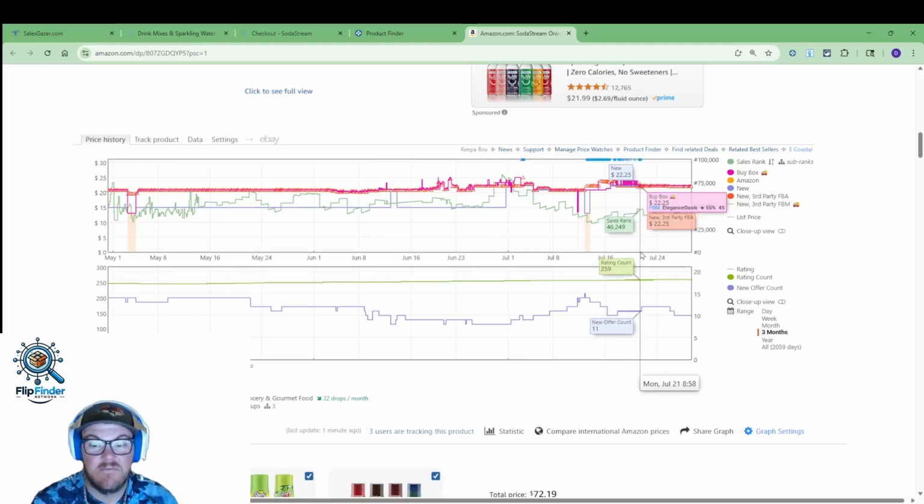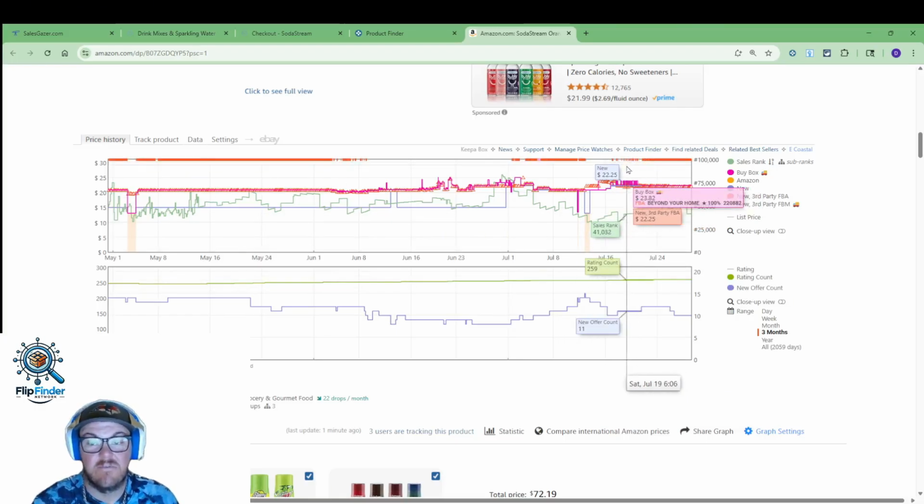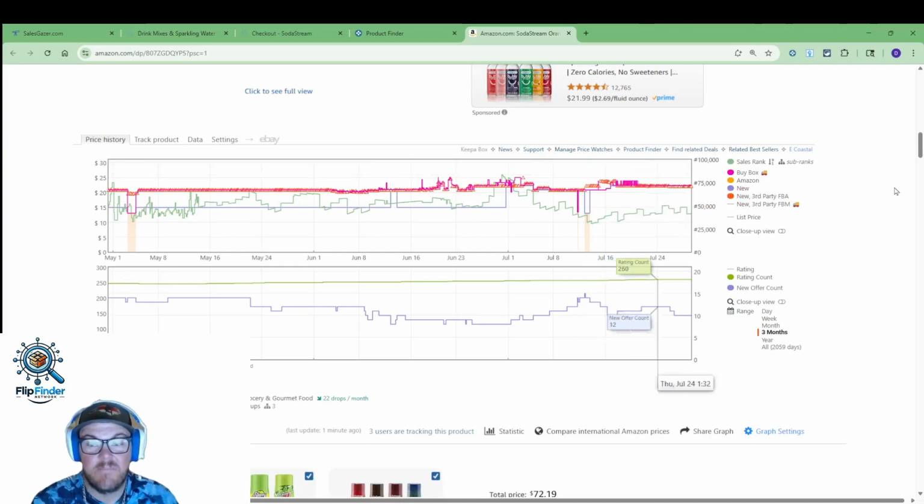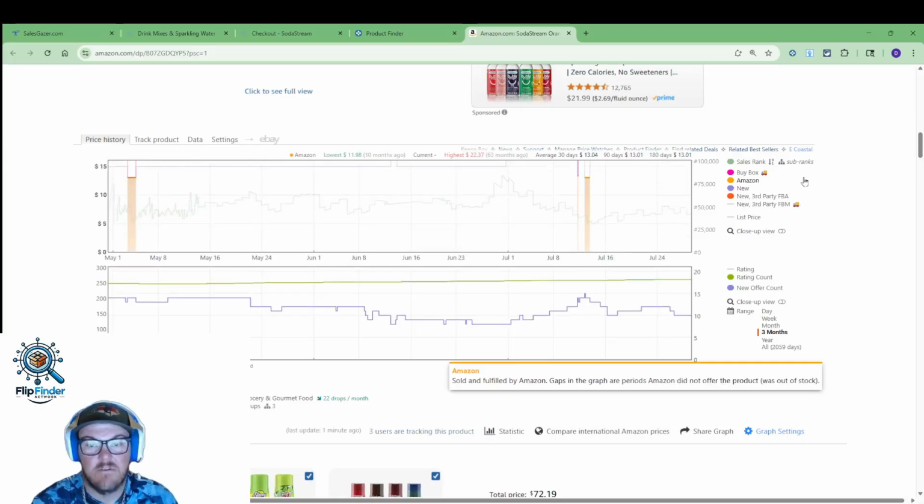Both of these are absolute necessities if you're going to be successful on Amazon. Now, there's a ton of other tools that make life a lot easier, but these are the only two that are absolutely necessary.